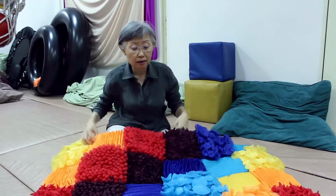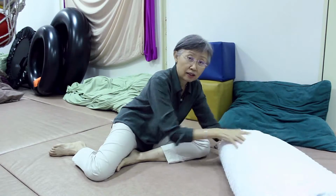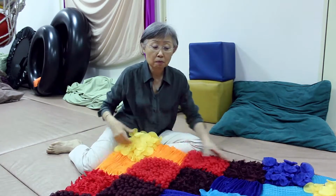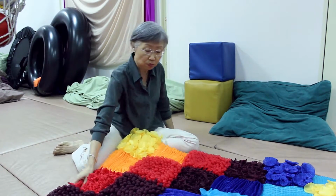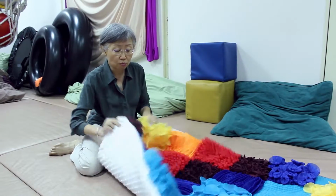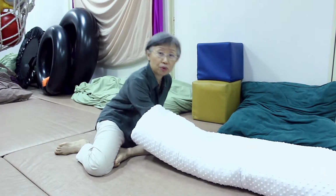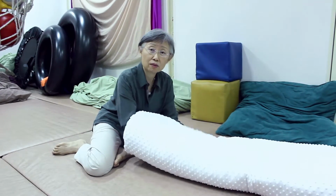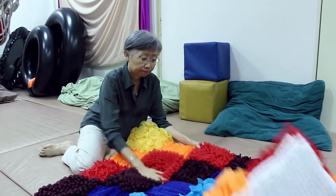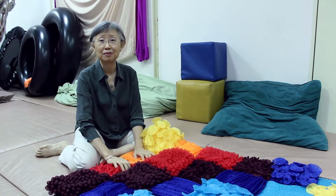Another thing we can do is use it to wrap children and then they can roll. That is good. If this piece is a bit longer and the material a bit more stretchable, then it might be good to make it into a resistance tunnel. Children can crawl through it, and it's also a great way for them to really feel the different textures. So another great piece of equipment.